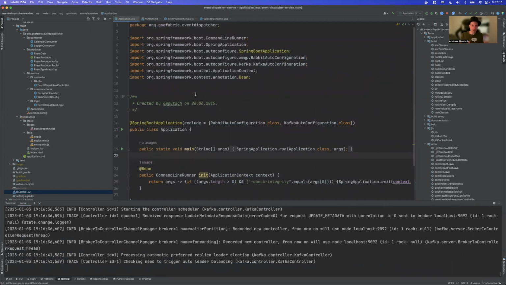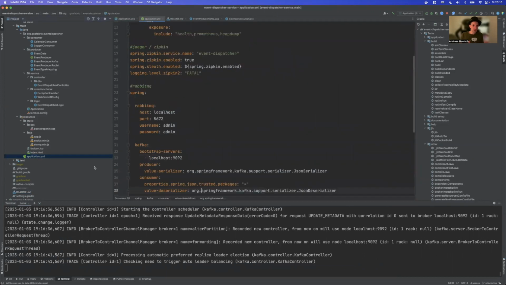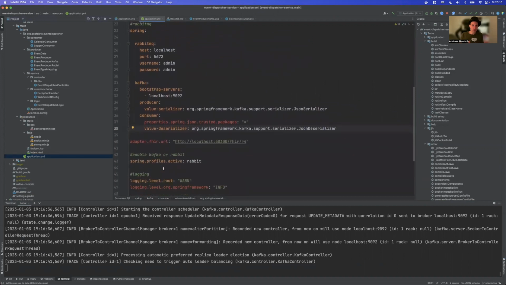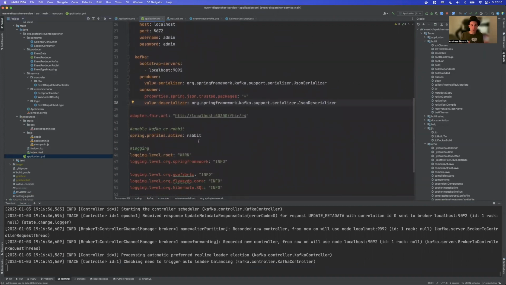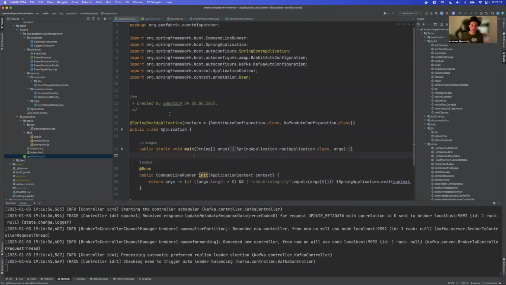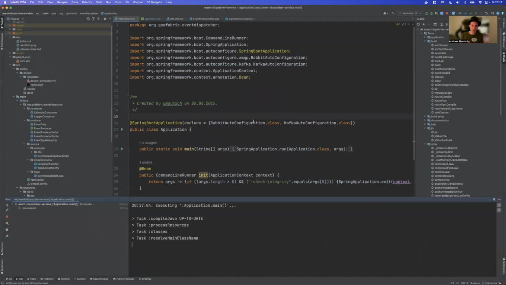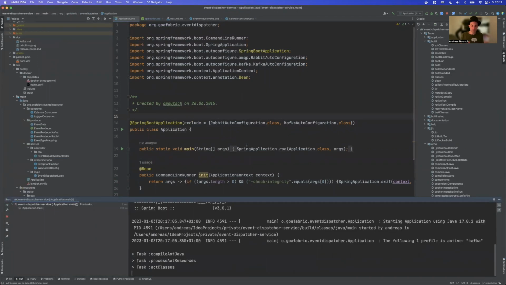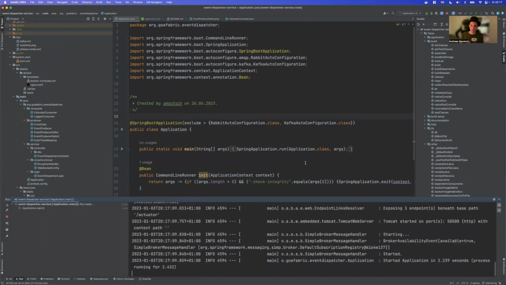So Kafka is running. What we now need to do is, we have a profile here where we can switch our Spring Boot application to either use Rabbit or Kafka. So I say I now want Kafka, which is very nice, that I can switch this over. I run the application. Starting.